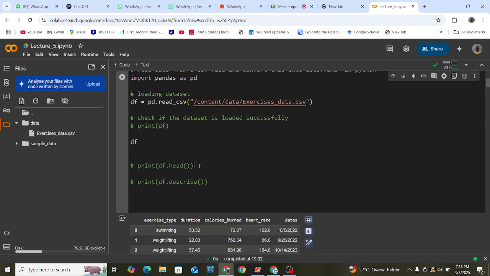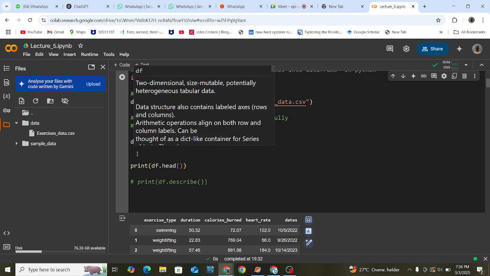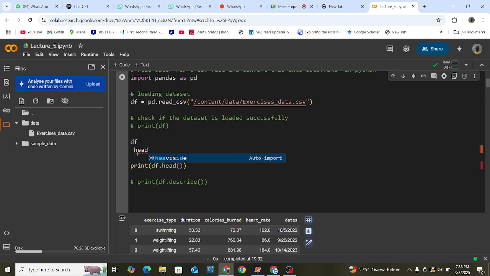So let's start with the head function. You can just print df dot head. You notice that it is a function, so it's always a head function.